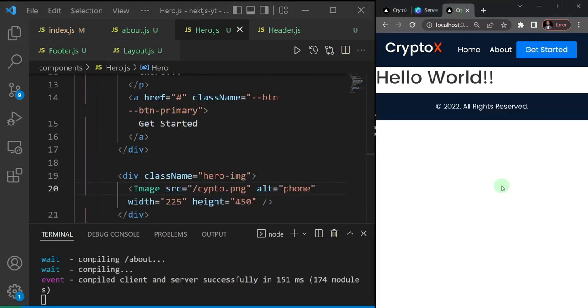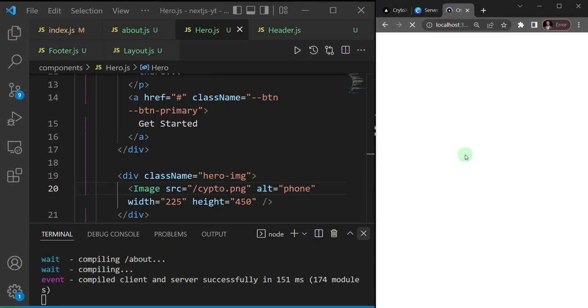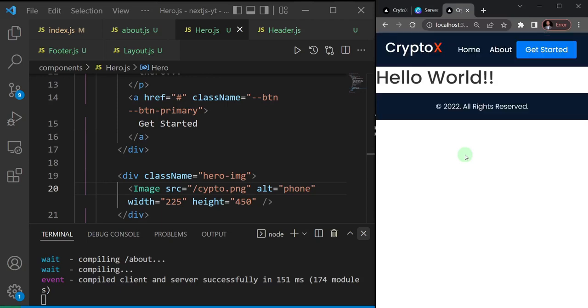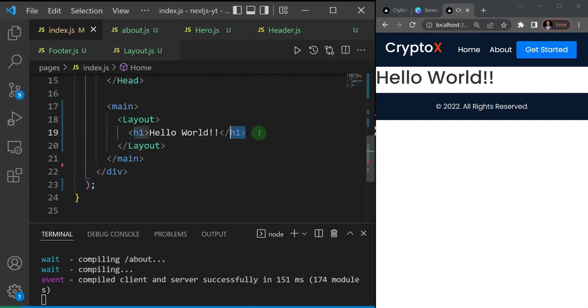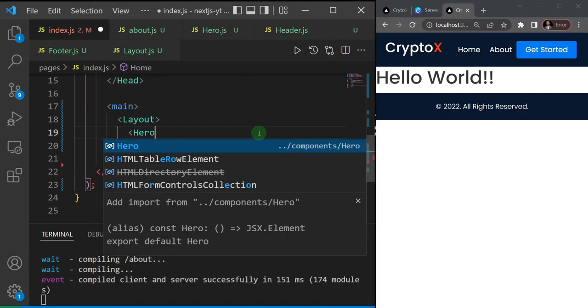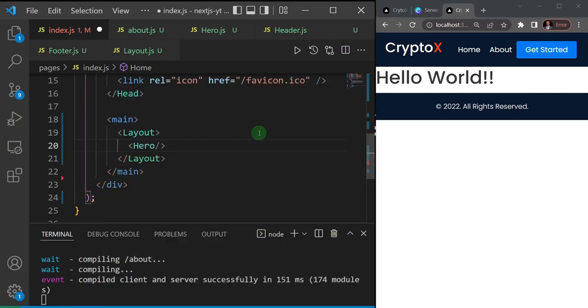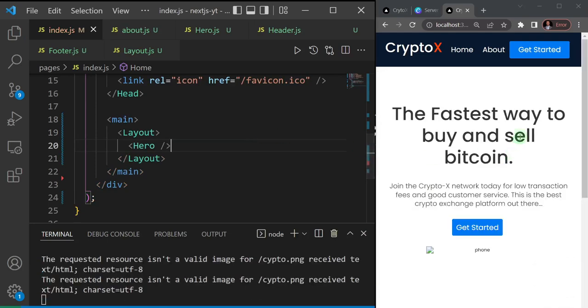Now let's come to the project we're currently working on and see what happens. So for some reason the page is not refreshing itself, so let me just refresh it by myself. Oh, okay, I know why. The thing is that we've not imported this hero component to the index.js. So I got to go to the index.js and I'm just going to reference the hero component. So I'll come here, I'll get rid of this guy here and I'll say hero. And you see I have the option to auto import it, which I'm going to do, and I'll close that and save. And now we should get the hero component here.